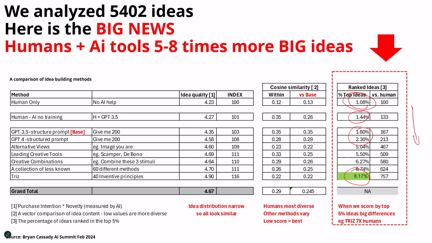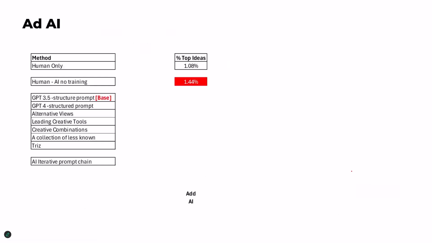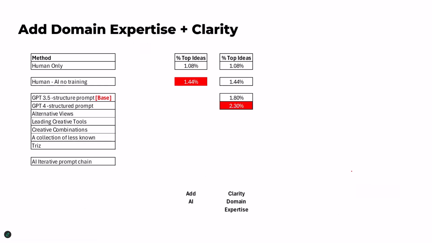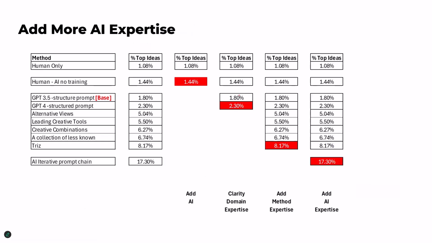And just to drive home the point, what I want to do is show you the results in a slightly different way. So what we have, human beings versus AI, AI helps. If you say, look, we have structured our challenge and we use AI, it's better. And the newer version is better than the older version. When we add in method expertise, we get much better.